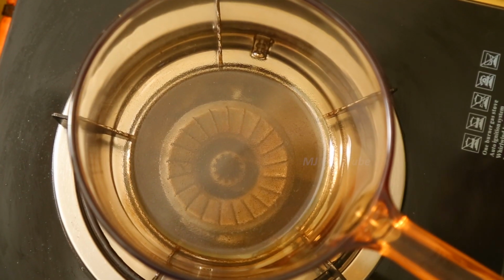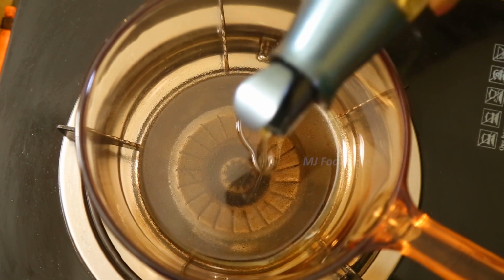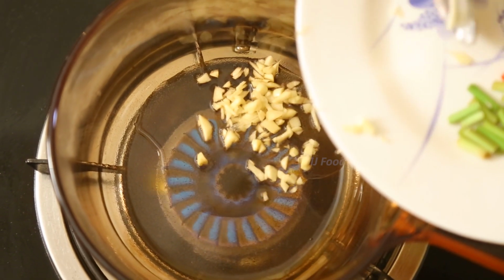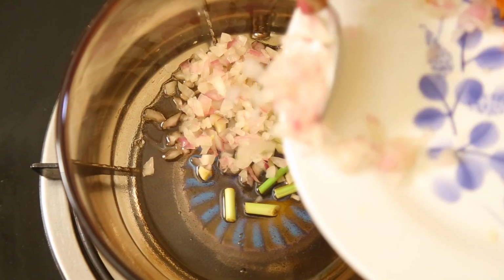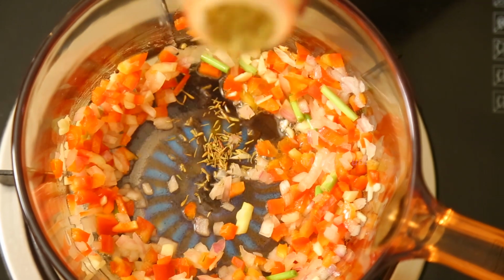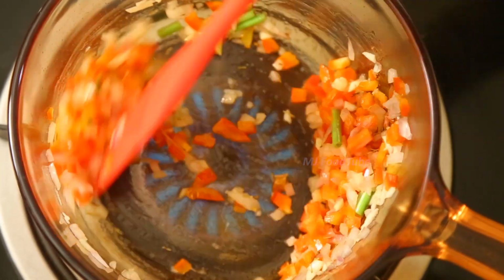To make the pumpkin soup, we need oil first to the pan. A little oil we have to use. What are we going to use now? Garlic, lemongrass, onions, and the red pepper. Thyme, a little thyme, dry herb I am using. It has to get nicely stir fried.